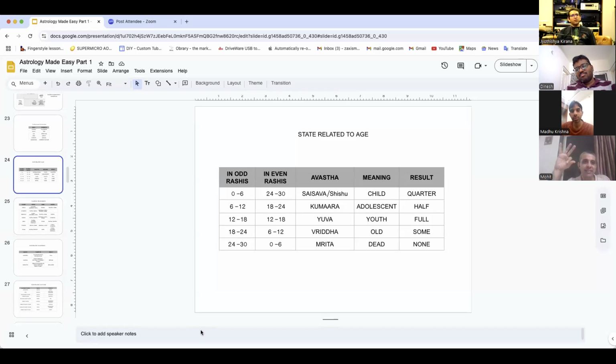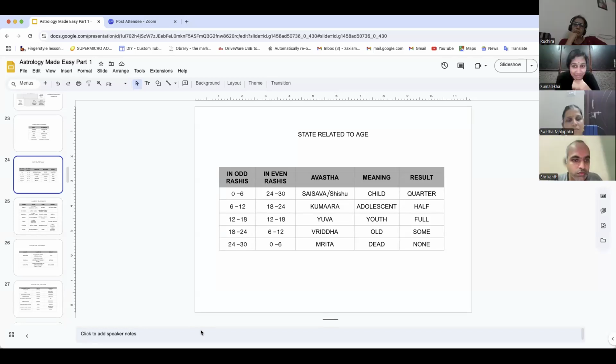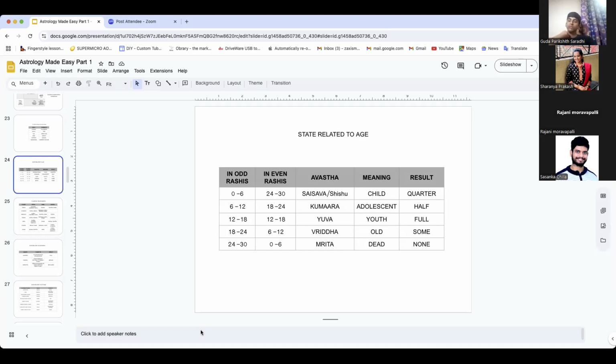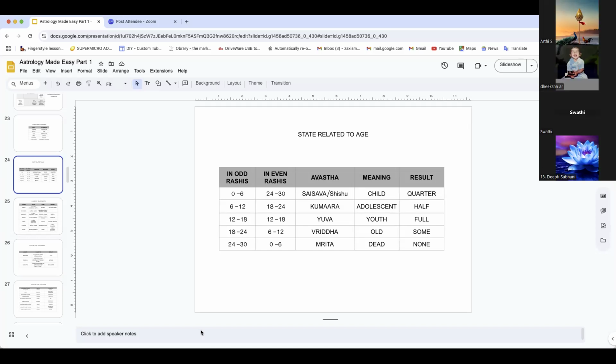That people around also is calculated in Shadbala, no? Strength is already calculated. Again, you divide, you come back to only these two. Whatever you do, put it back to these two categories. If you are in company of bad people, how do you feel? If you are in company of enemies, how do you feel? That is also an avastha, no? So it will come under the same category.